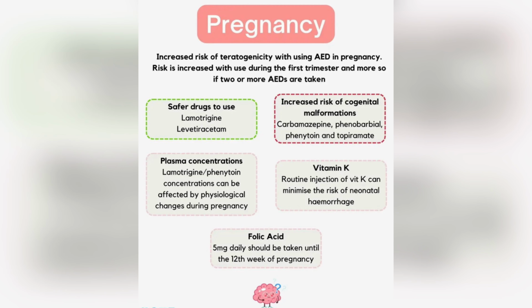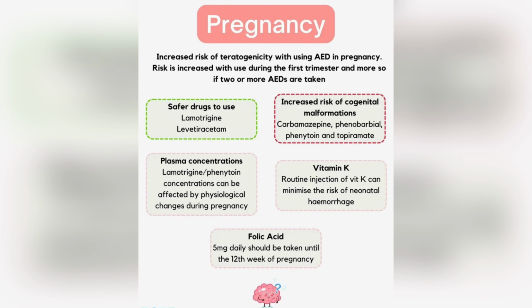Pregnancy considerations for anti-epileptic drugs: increased risk of teratogenicity with using anti-epileptic drugs in pregnancy. Risk is increased with use during the first trimester, and more so if 2 or more AEDs are taken. Safer drugs to use are lamotrigine and levetiracetam. Increased risk of congenital malformations if using carbamazepine, phenobarbital, phenytoin, and topiramate.